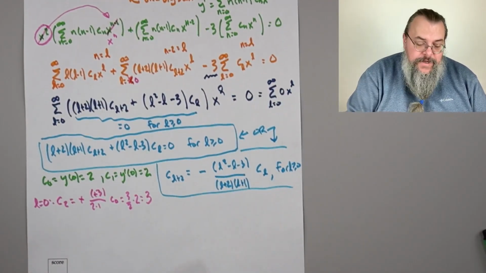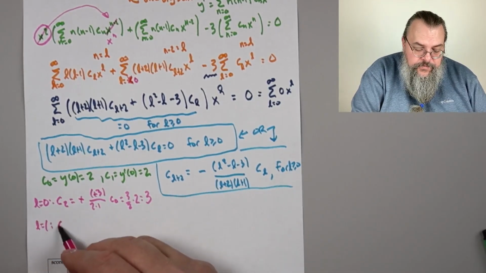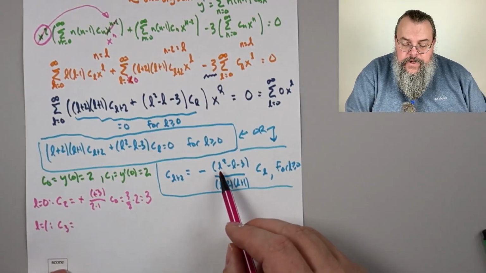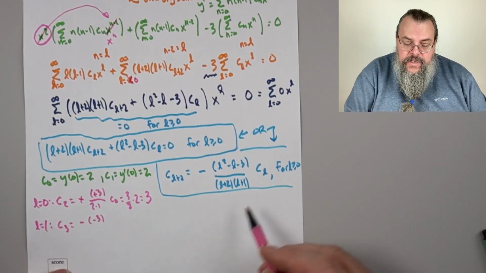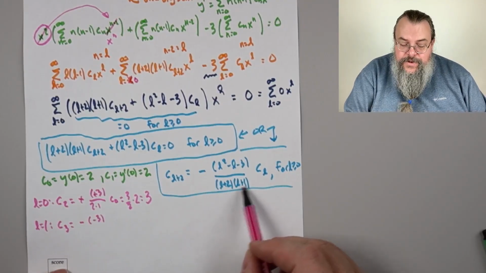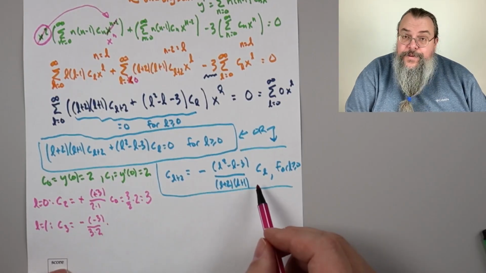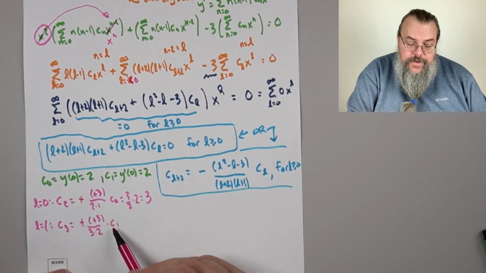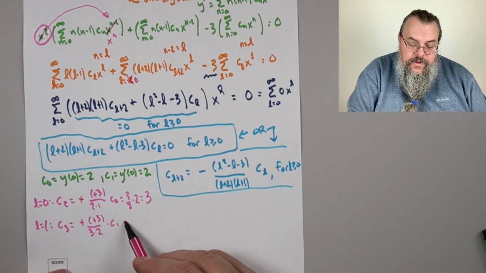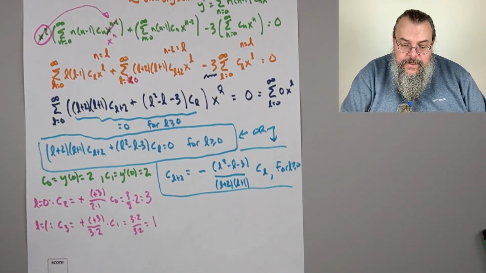What about L equals 1? All right, well, let's do L equals 1. C3 equals, okay, you have 1 minus 1, 0. So we have a minus 3. Now down here we have a 3 and a 2. So, okay, 3 times 2. And then times C1. A minus minus makes a plus. The 3's cancel. C1 is 2. 2 over 2 cancels. So we really have here 3 times 2 over 3 times 2, which is 1. All right, good.